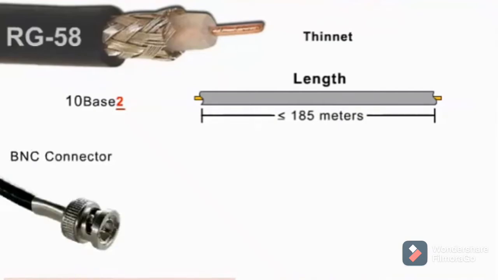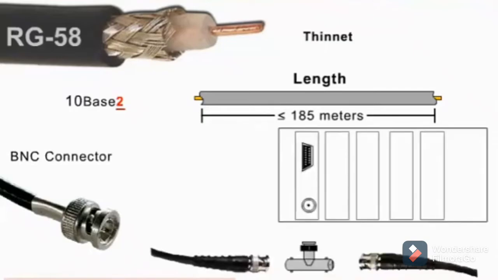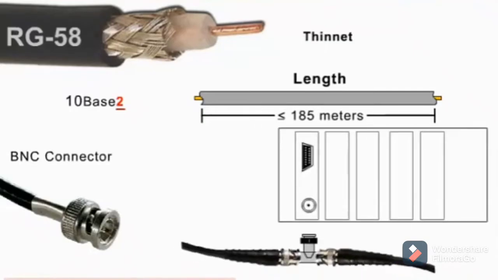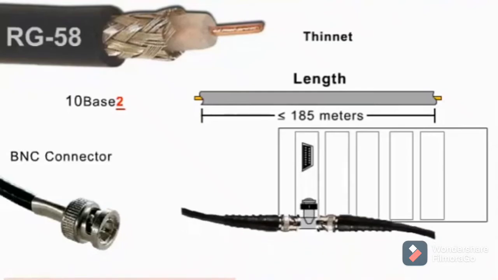The type of electrical connector used at each end of an RG58 cable is the BNC, or bayonet Neill-Concelman, connector. When connecting a node to a cable, a T connector communicates with the BNC hardware. A BNC connector can't be directly connected to a node like the NIC on the back of a computer. No more than 30 nodes can be connected to the 185 meters of thinnet cable. The nodes should never be placed closer than 5 meters apart.